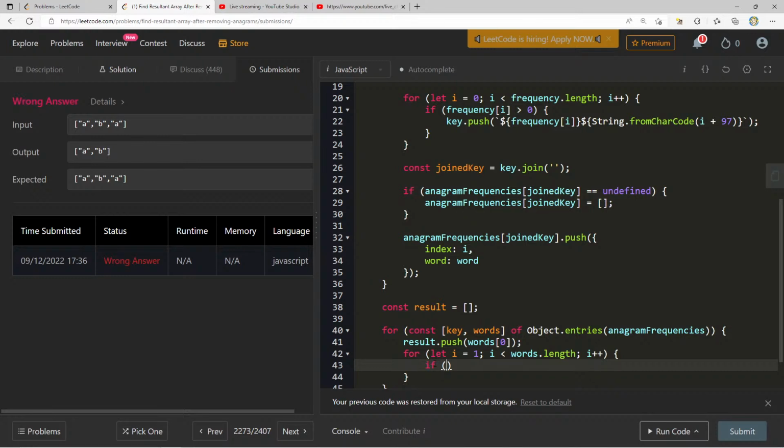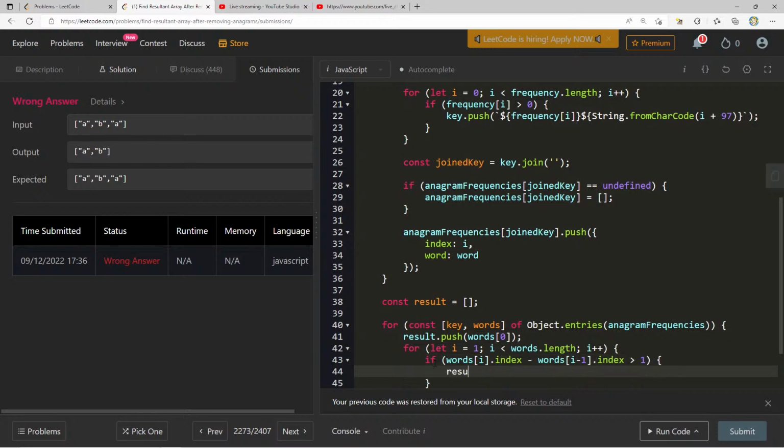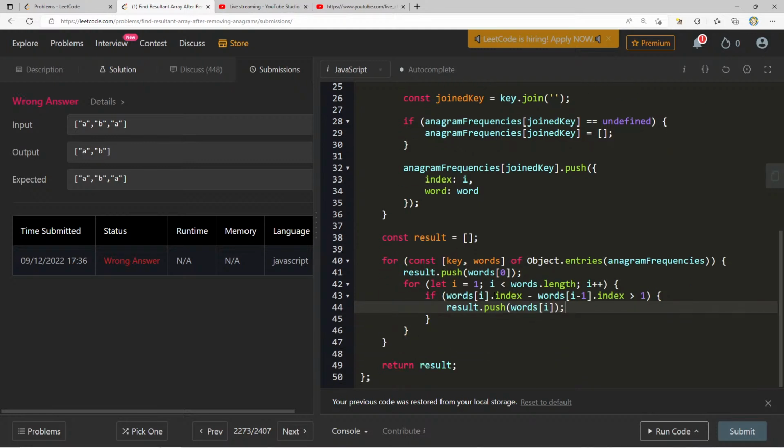So we could say that if, this is gonna be interesting here, if words[i].index minus words[i-1].index is greater than 1, then we can also add result.push words[i], because that means that they are more than 2 apart.